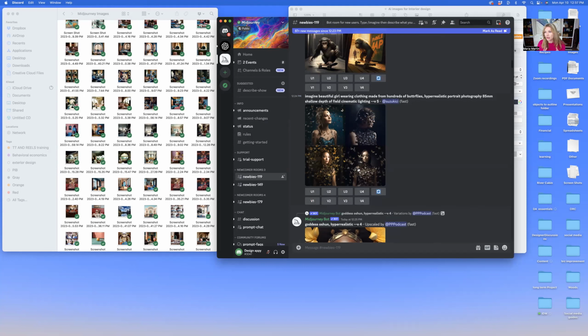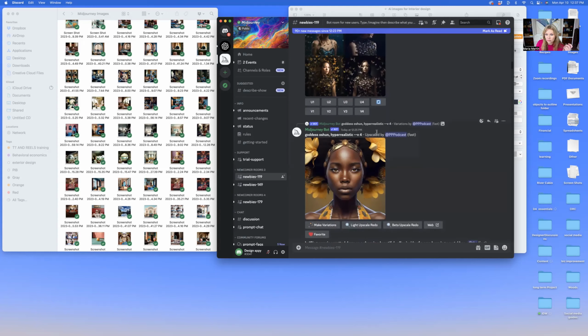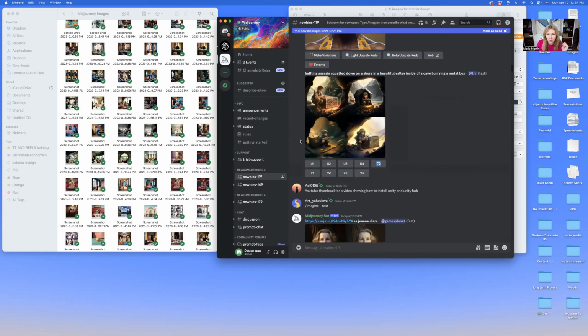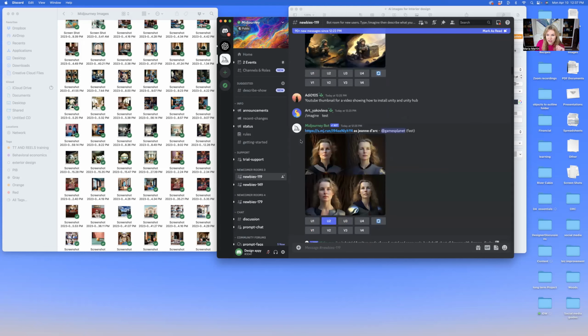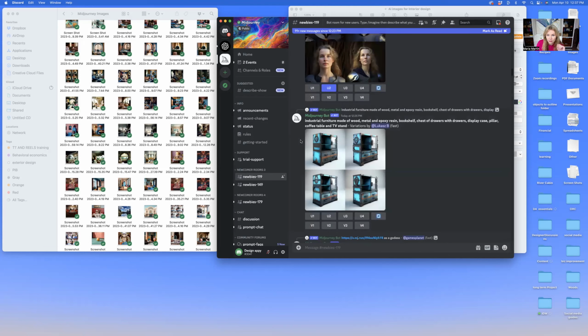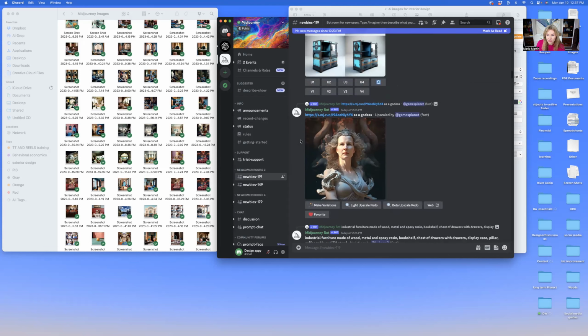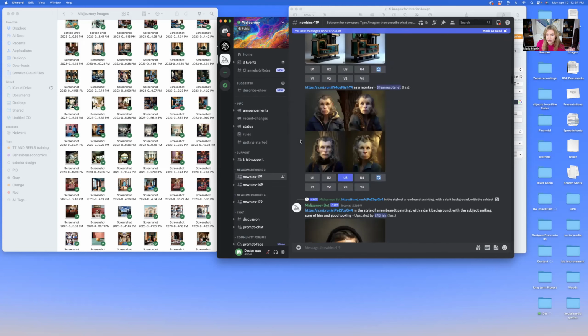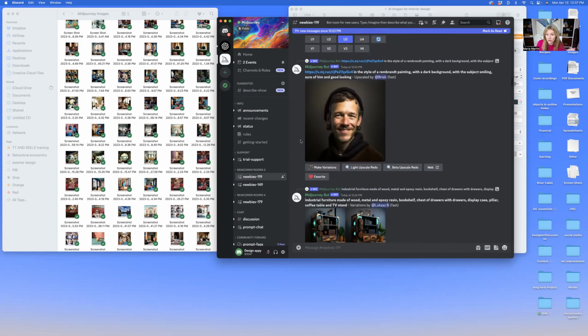So the thing that I like about Midjourney is that you are actively learning how to get and produce better prompts by watching what other people are entering in, and you get the opportunity to copy this and use this as part of your prompt. So you can see here, these are some of the prompts that these people are using, and these are part of the pictures and images that they're creating.